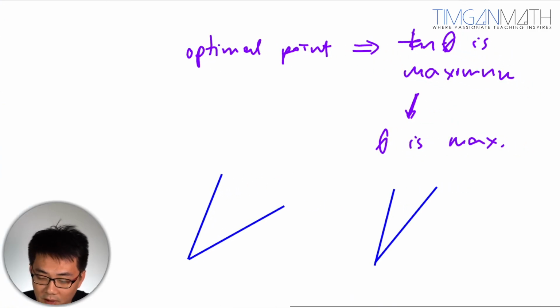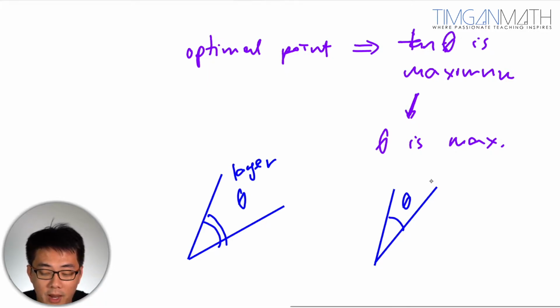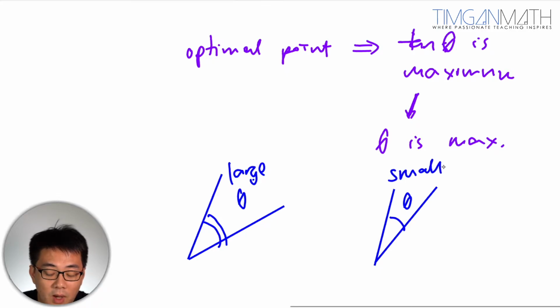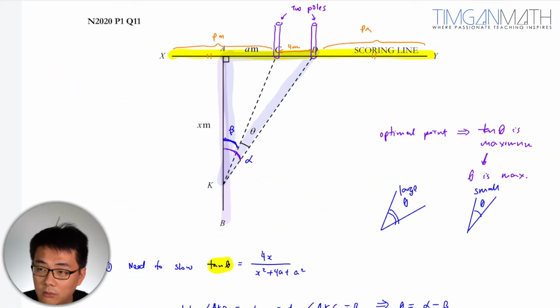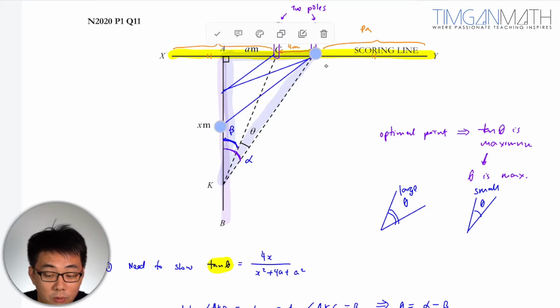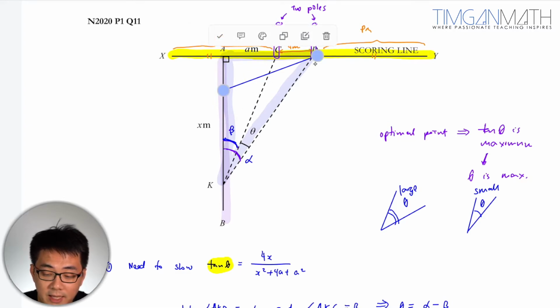Right? So if you have a larger theta, it means that you have lesser room for error, so a lower margin of error. So if this is a large theta, and this is a small theta, we need to understand this first, okay? The reason why we need to maximize theta is because you can just imagine, if you have a larger theta, meaning to say you have lower room for error. So it only makes sense then, okay?